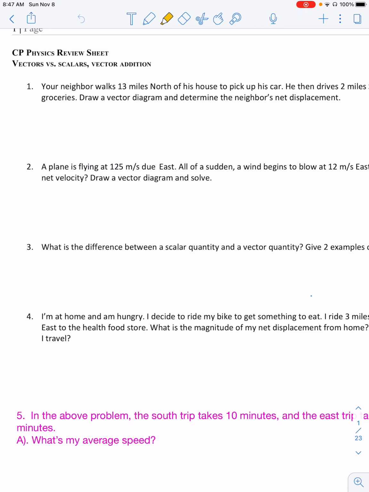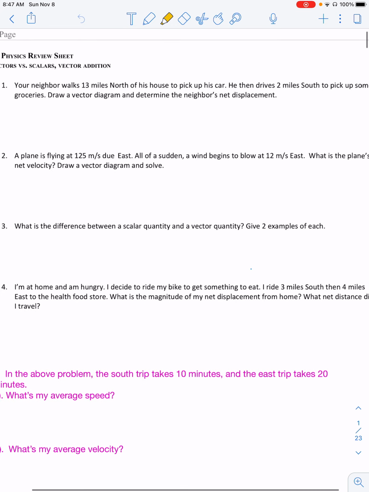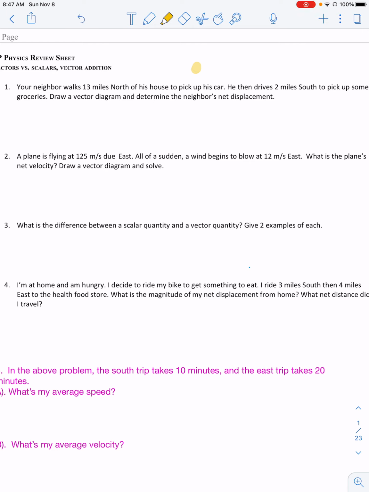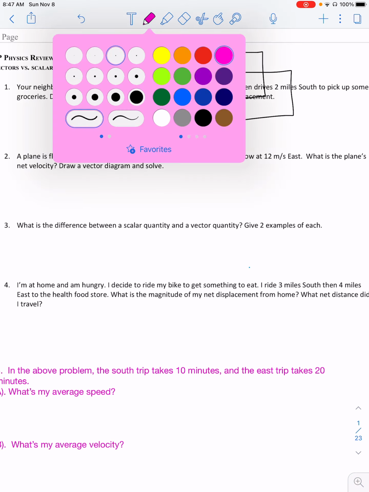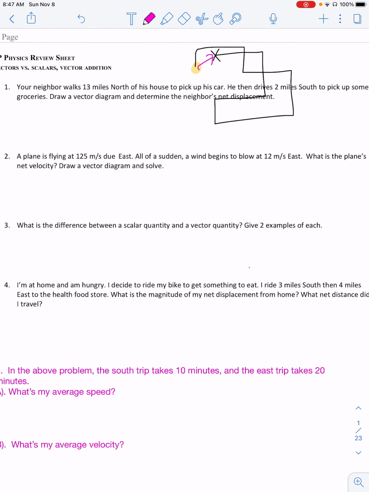We're going to start with vectors versus scalars and how to add vectors. Okay, so let's start with a displacement problem. Okay, again, displacement, that's my starting point, and I walk like this, and I end right there. My displacement is defined as a straight line distance from the start to the finish, represented by that arrow right there. Okay, it's a vector. A vector has both direction and size.